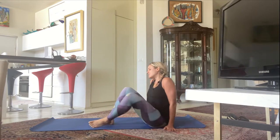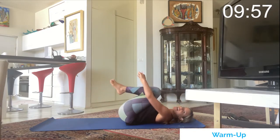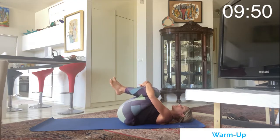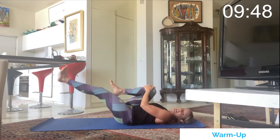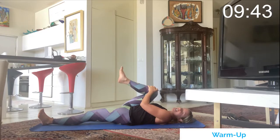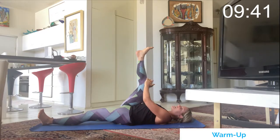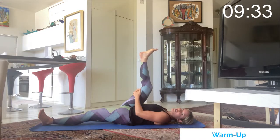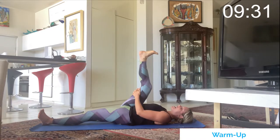We're going to start lying on our mat. Bring your knees into your chest and just hug them close — maybe rock side to side to massage the spine. Then take your left leg, extend it long flat on the mat, bring your right knee close to your body, then extend the leg up to the ceiling and grab behind the leg at the calf and hamstring, gently pulling the leg close to your nose to stretch out your hamstrings.